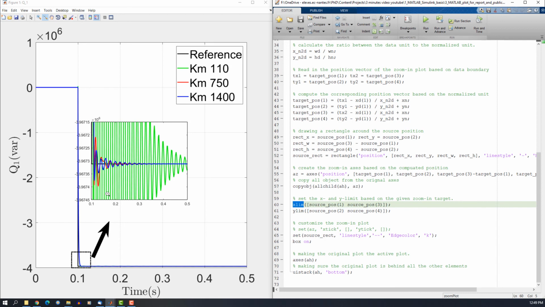So it actually copies everything here, but then you do a zoom inside, like the way you do it manually in part 1.